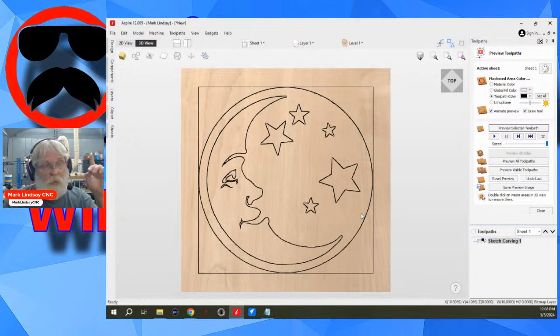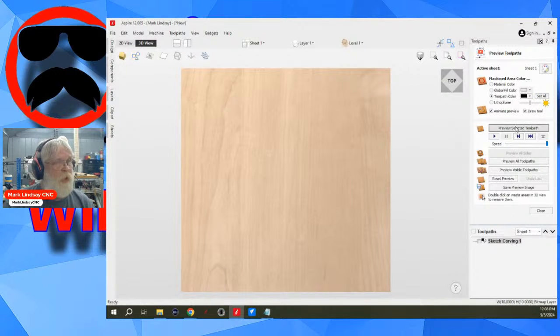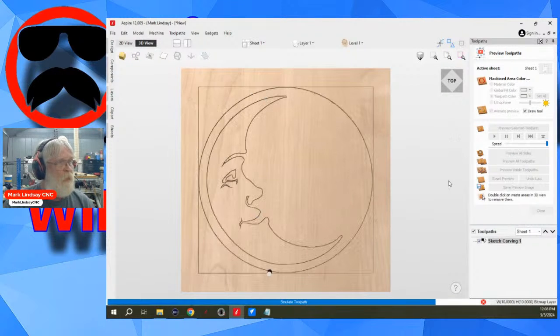Now, there are some things you can do. And we'll get into that when I go into the 3D model portion of this. There are some things you can do to mitigate this and convert to vectors. Now, I'll go ahead and reset my preview and close this. I shouldn't have done that. Let me go ahead and bring that back up. Let me bring that back up real quick.